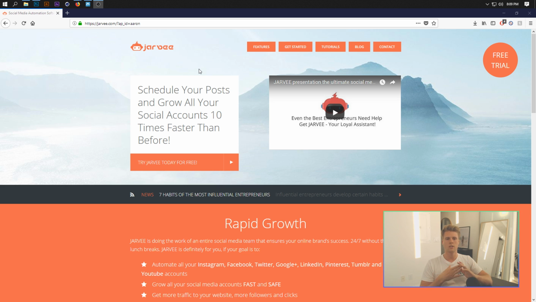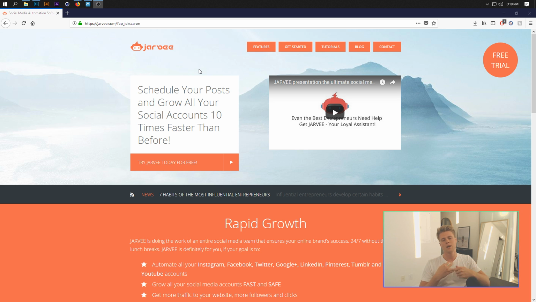And then it also, on top of all that, includes extra features such as email notifications. So let's say your Instagram account for some reason requires you to verify the login. Jarvee will send you an email saying, hey, your account needs to be verified. Would you mind doing it? Or let's say you're running out of posts to upload automatically. Jarvee will send you an email saying, hey, you're running out of posts. So it's really nice to have those little bits included. They also have extra tools in there like a like exchange system. And the list honestly just goes on. I don't want to bore you to death with it. But ultimately, customer support is really good. Includes all the options out there.